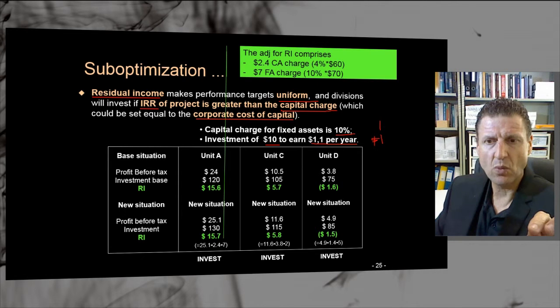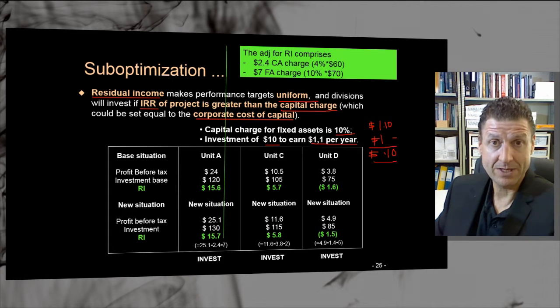It is earning $1.10, right? So $1.10 minus the capital charge equals, yes, you got it, 10 cents. There you are, my fancy writing here. I think it works. There we go. All right. So we should see all divisions making the decision to invest, because that 10 cents will go to the division's bottom line. And let's have a look.